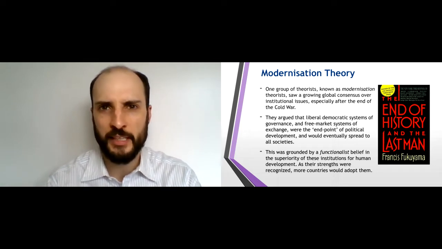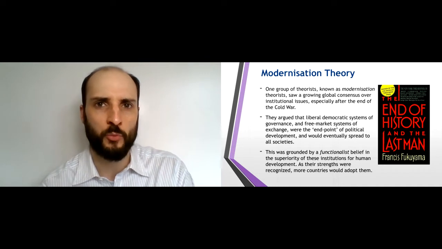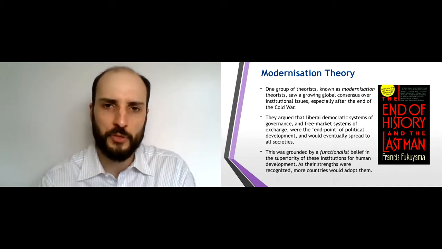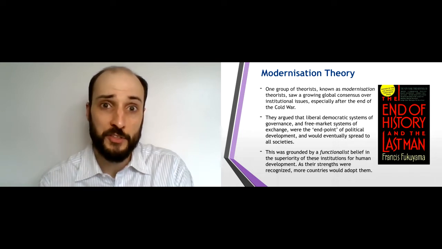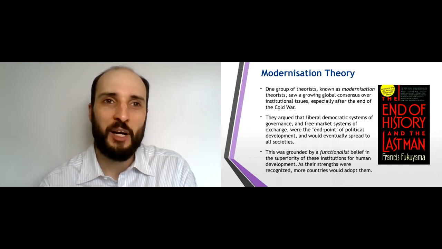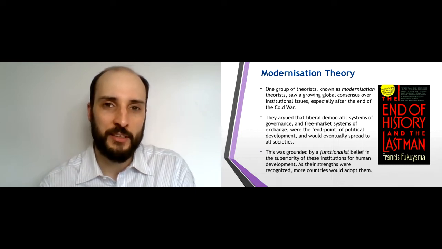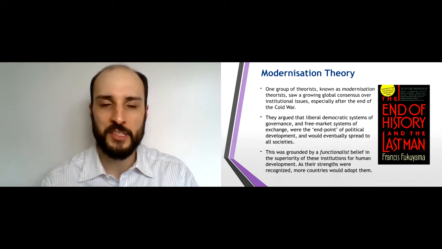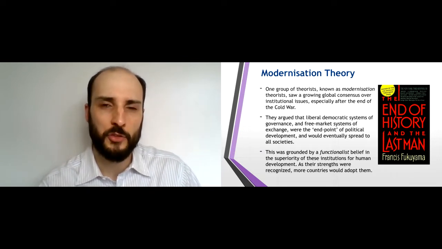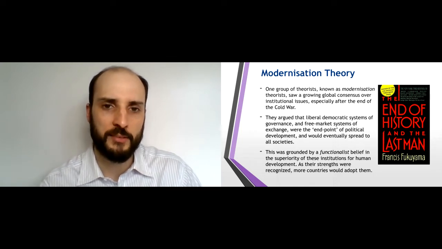Its contemporary iteration is particularly associated with the work of political scientist Francis Fukuyama, who wrote this book that I've pictured here. It's called The End of History and the Last Man, a very provocative title. But Fukuyama and the other modernization theorists essentially argue that there was this increasing social pressure or global pressure for countries to conform themselves to the model of liberal democratic capitalism.